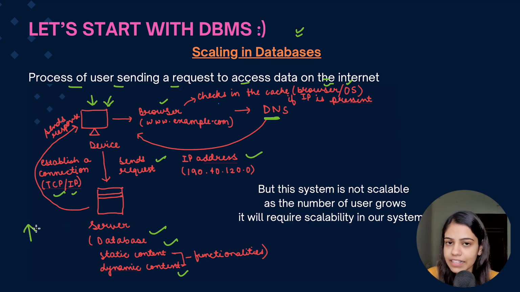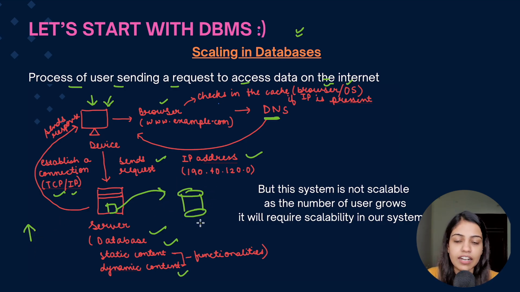So as the data increases or the number of users increases, the server also needs to increase its storage space. Because of that reason, the database which was present earlier in the server is now decoupled and made an all-alone entity. So now if the storage increases, that could be accommodated in the database. The request which is made by the user from the device will go to the server. The server will make the same request to the database, as all the data which was present inside the server is now present in the database. So the request goes to this particular database, and now this database will give me the result and the server will give me the response.